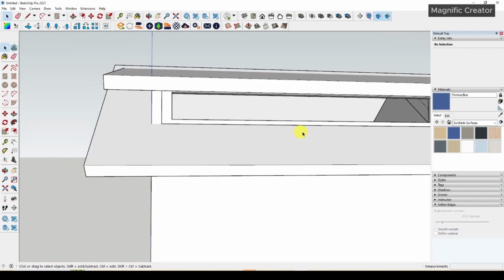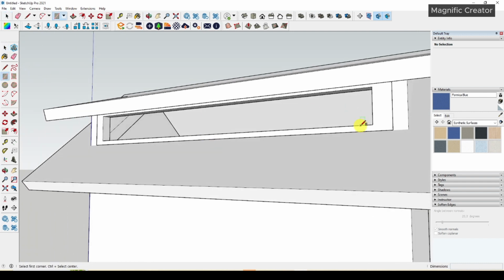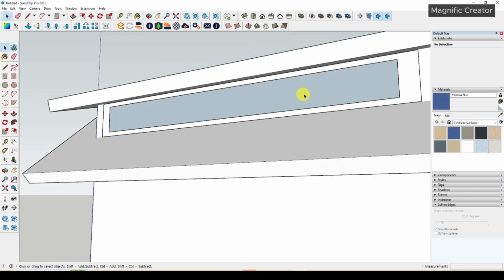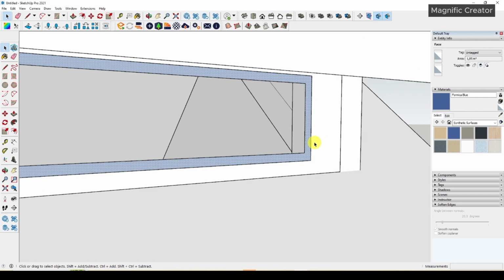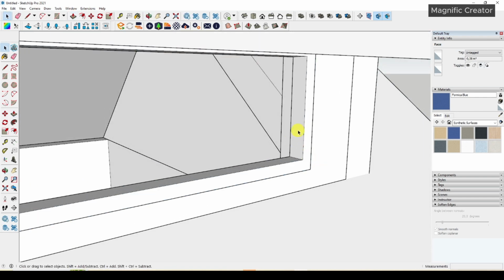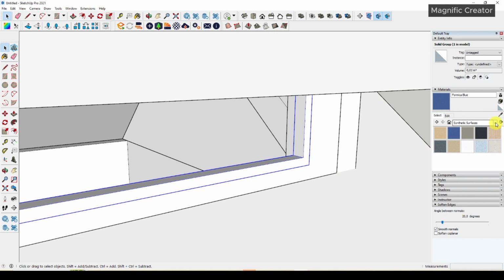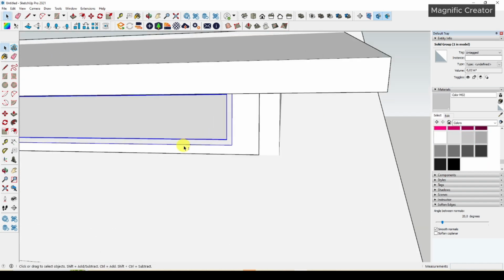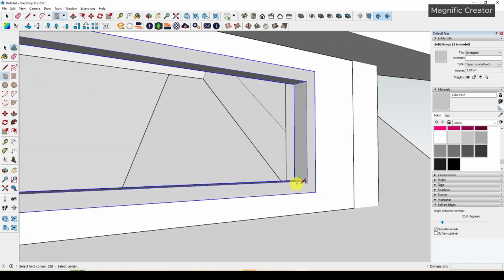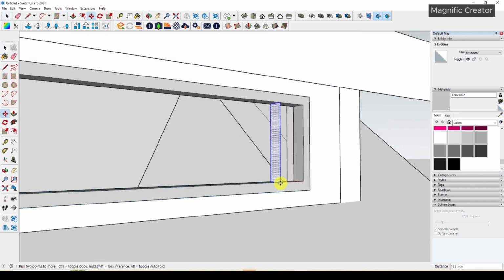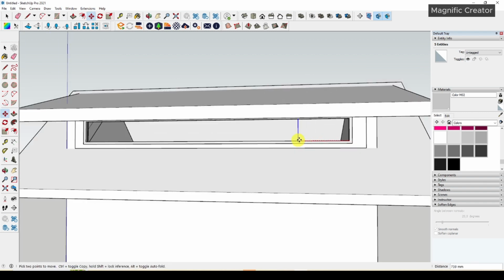Okay, then you can make a window frame. You can make a window frame, something like this. You can set the window thickness with offset and the depth with offset also, and just make it a group. And you can select a color to adjust your window frame or door frame material, something like this. You can use the color M02, and you have to make another frame to divide the window like this.